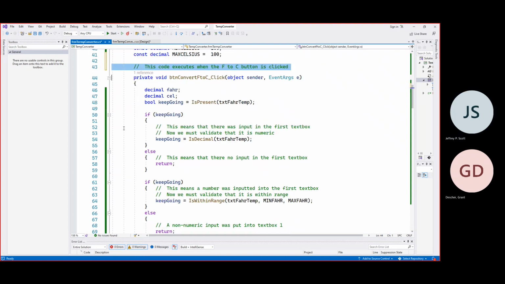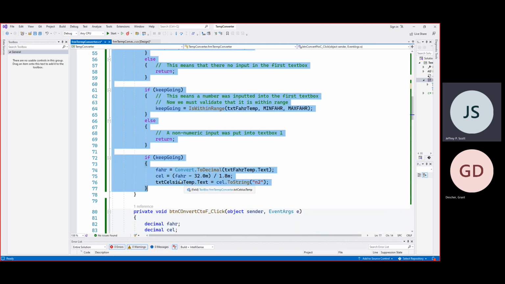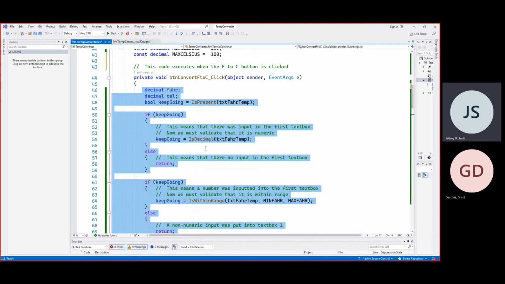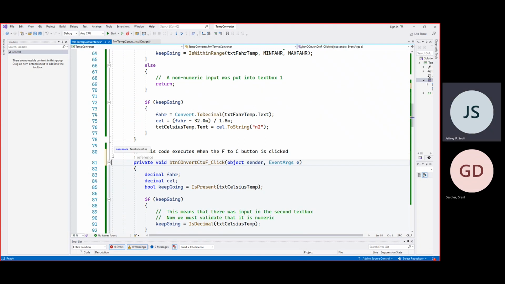And again, it is modularized in that we wrote separate routines for checking if something is present, checking if it's decimal, and checking if something is within range. We could have taken all of this and put it into its own module as well. All right. So then the other one down here, just put that there.